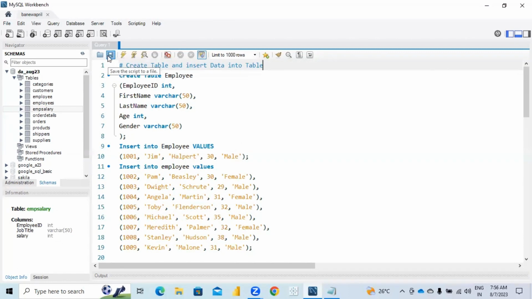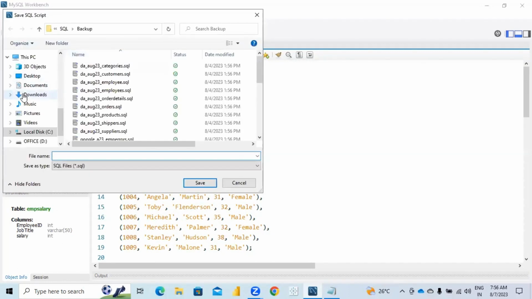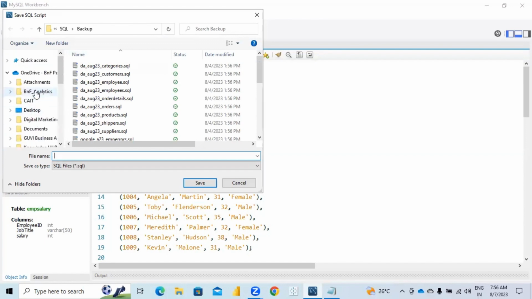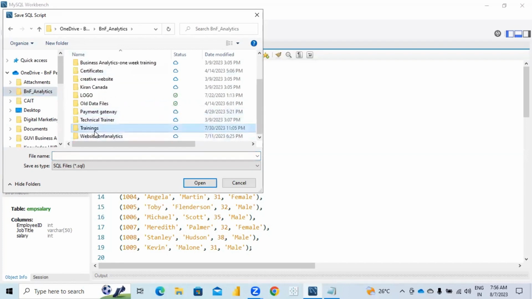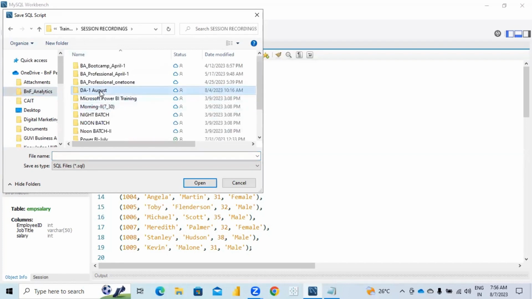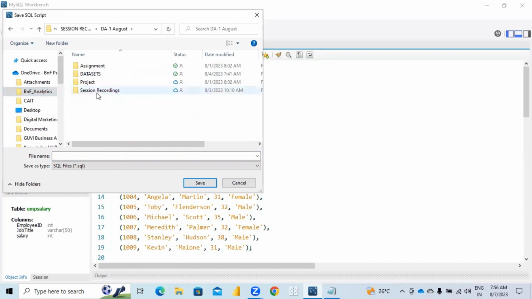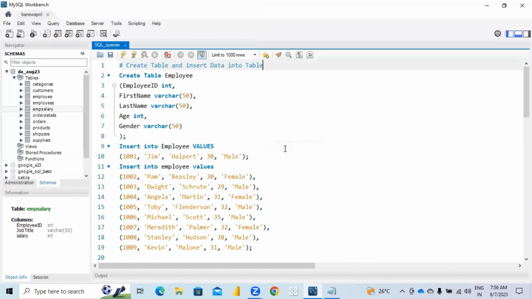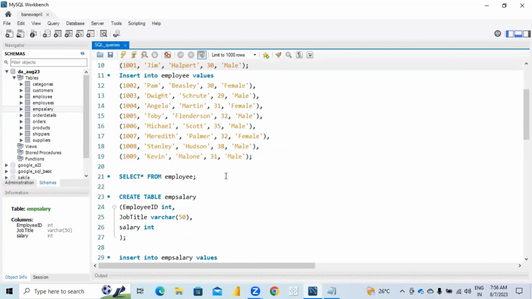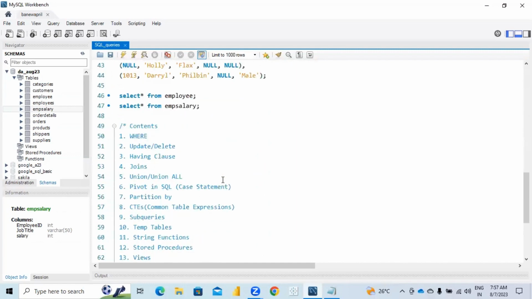So let me save the script into your data, into your recording. Session recordings in SQL, that is the SQL queries. By the same name I am saving it. You can now find this data over there also. So now let's get into the where clause.